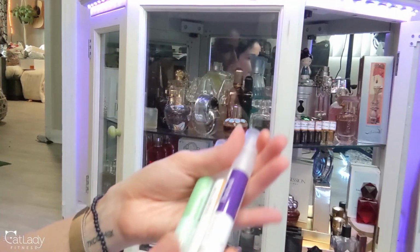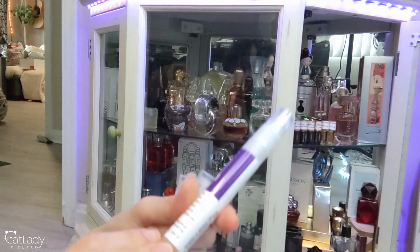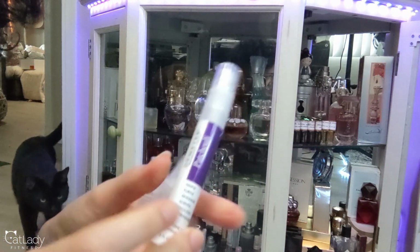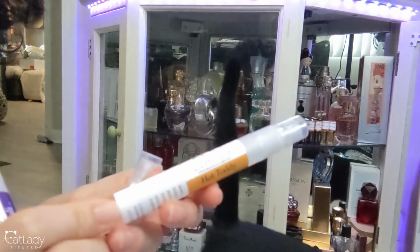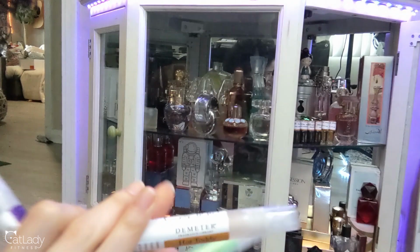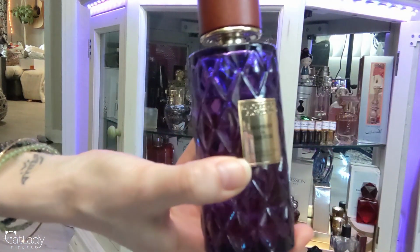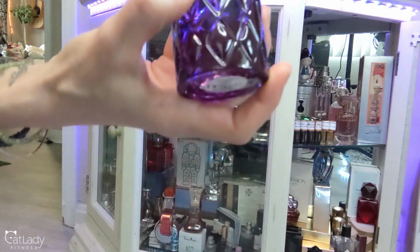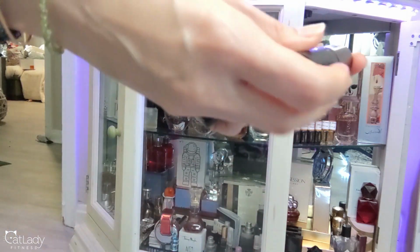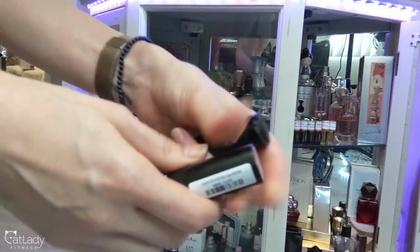All right, I got a bunch of these a long time ago, and I actually did a review on the kitten fur, but this is Demeter Fragrance Library. So this is a patchouli, hot toddy, and pistachio ice cream. Indulgent Moments Raspberry and Tuberose. This was a Marshall's find that is, I love the bottle and it smells super good. This one is Eccentric Molecule 02. So I have a second one of this.